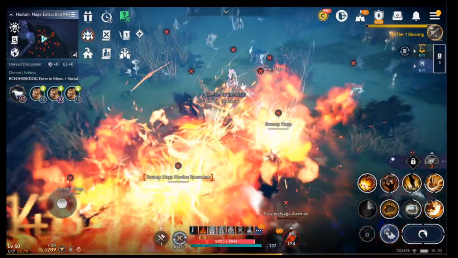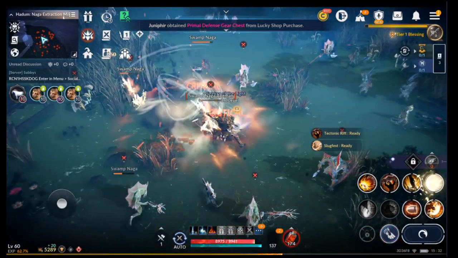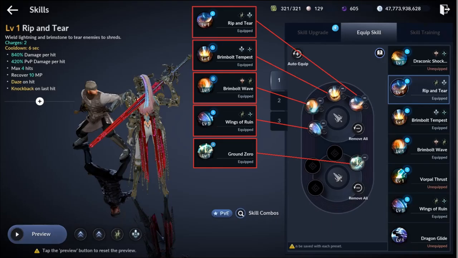And now it's time to move on to the next character. Next up is Drakania. Let's see her farming skills. Those skills are Rip and Tear, Brimbolt Tempest, Brimbolt Wave, Wings of Ruin, and Ground Zero. So let's go see what she's like out in the field.